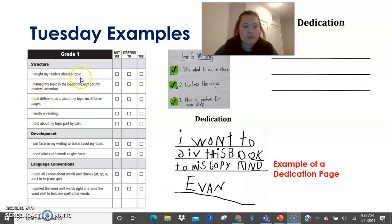If you look over here at what's called a checklist, it says, I taught my readers about a topic. So maybe you're going to write about how to make your bed, how to play soccer, something that you know how to teach somebody. And then you're going to make sure that you're writing on different pages. So step 1 would be on one page, step 2 would be on another page, and then step 3 would be on your last page. Also, you need to make sure that you have pictures so that the person understands what you are writing about.